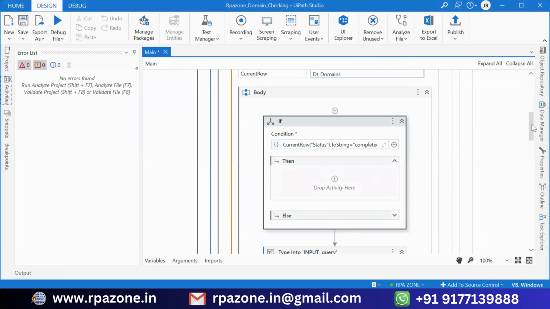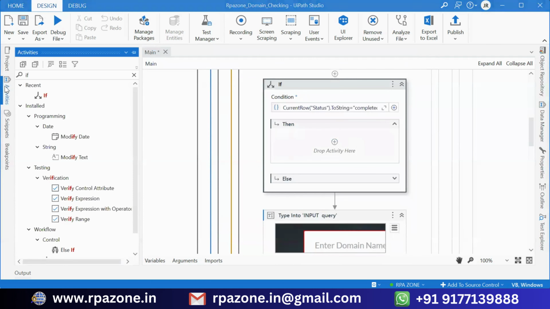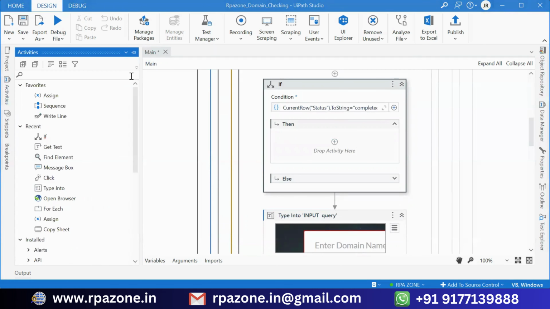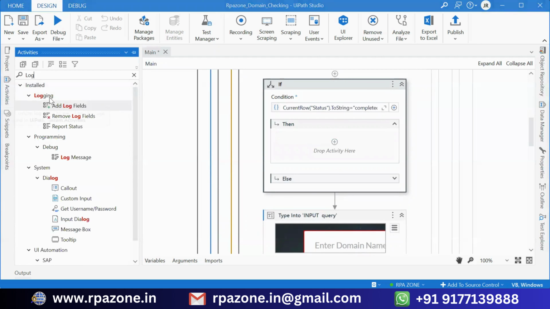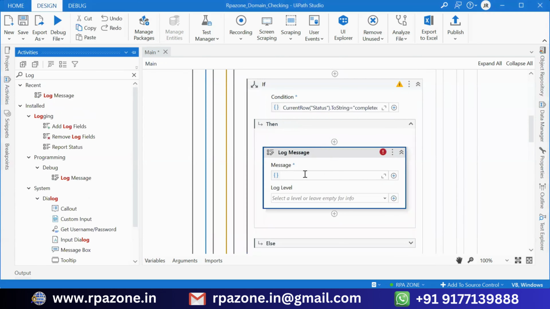Okay, if it is completed, where will it go? It will go to the then condition. For that, I'm going to give one log message. Log level is info.